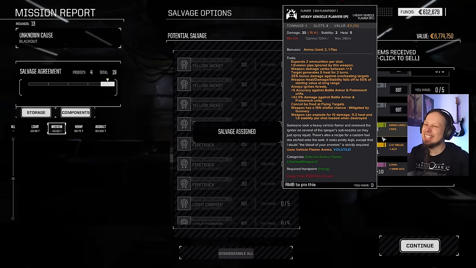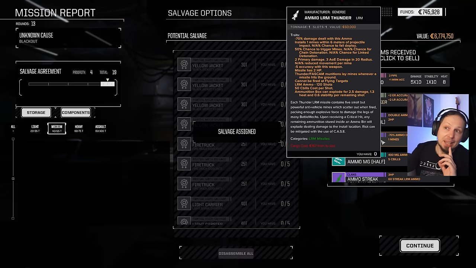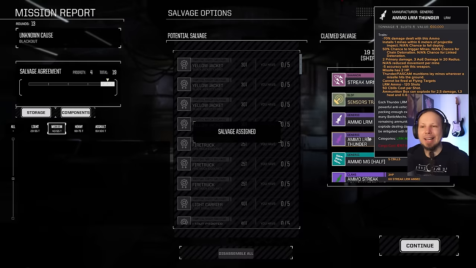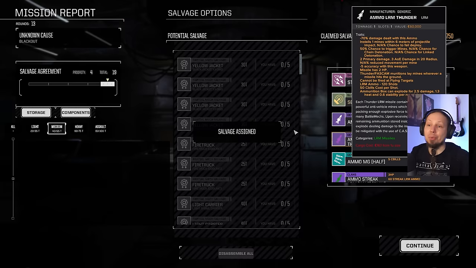Okay, we got some single heats and cooling that we're gonna get rid of. Thunder LRM, by the way. Thunder LRM. Not bad. Not bad at all. It doesn't really deal a lot of damage, but it's great area denial. The AI is now kind of aware of these mines, and sometimes they do just careful maneuvering around them, which means they only generate like 1 evasion or sometimes none. This is really good to lock enemies down, and I think I want to play around with that a little bit.